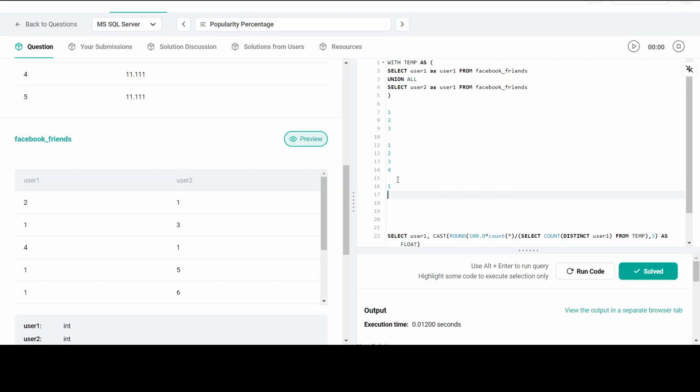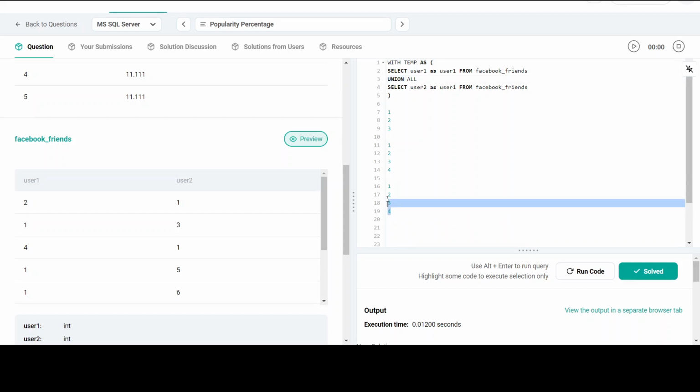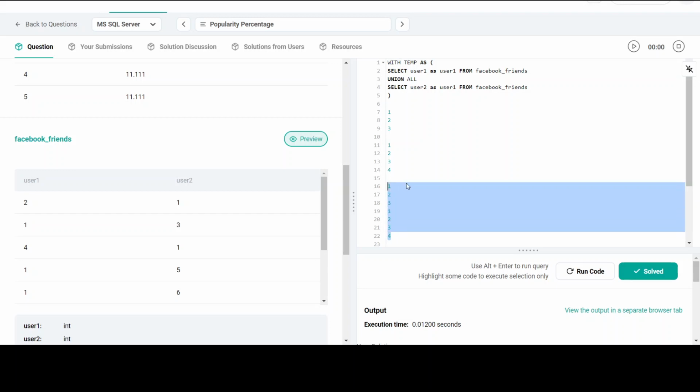If we do a union of these two, we'll get 1, 2, 3, and 4. So union basically deletes the duplicates. If we do a union all, we will get 1, 2, 3 and 1, 2, 3, 4. That's the difference between union and union all.